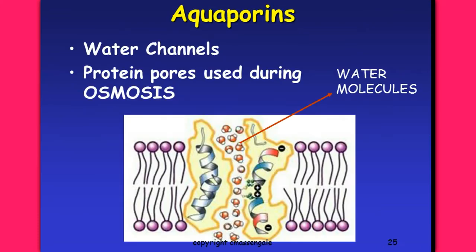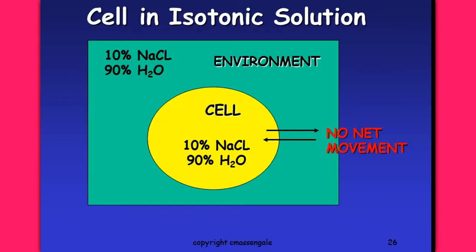So the water molecules use special pores, special water channels. We call these aquaporins. These are special protein pores designed to go through the phospholipid membrane that's to be used only by water, mainly because those phospholipids have that hydrophobic tail. And if the water was exposed to it, then it would disrupt the entire cell membrane. Now, when we look at cells, these are three key vocabulary terms that we're going to use for the remainder of this unit.